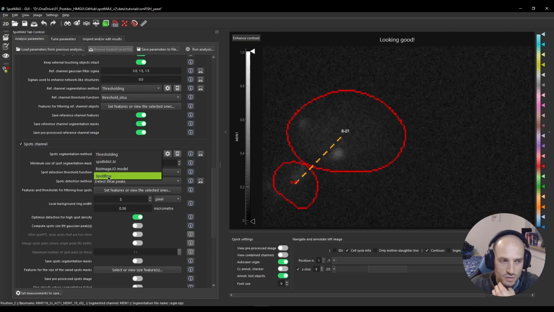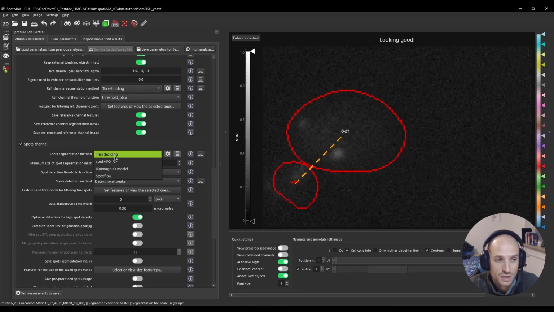And the other one is SpotIflow. SpotIflow is a recent method that has also been published for spot detection. It doesn't do any quantification, just the detection. But in some cases, it's actually pretty good. It's also easy to train. They have a really nice library if you know a little bit of Python, of course. So it could be another option to go with SpotIflow and see whether the detection is improved compared to thresholding.